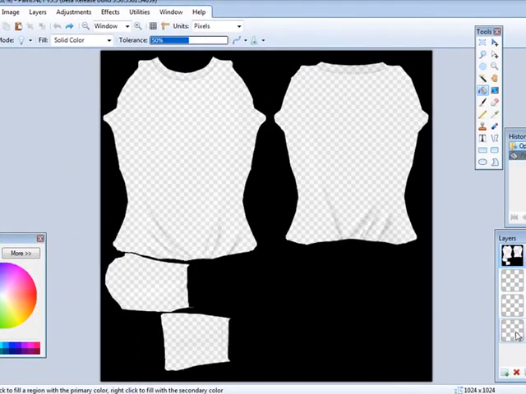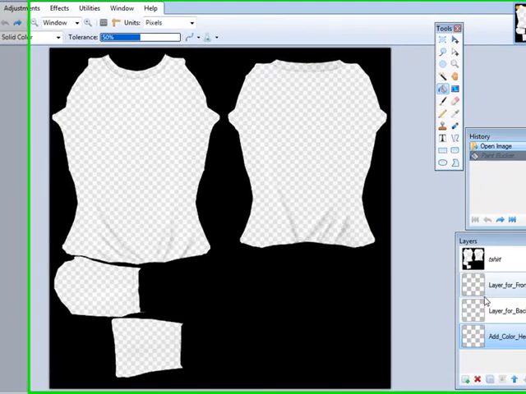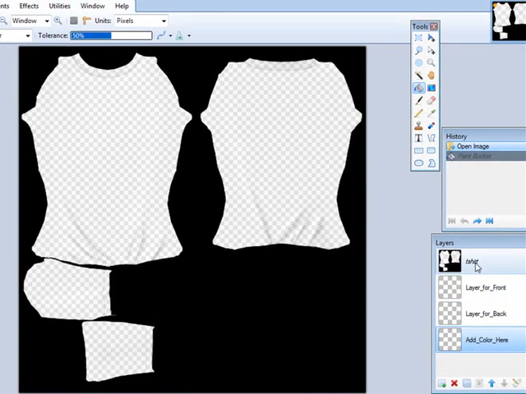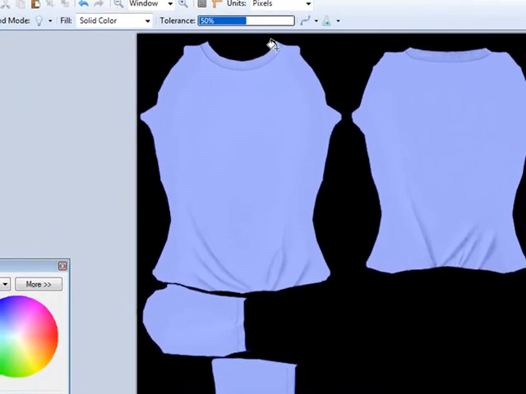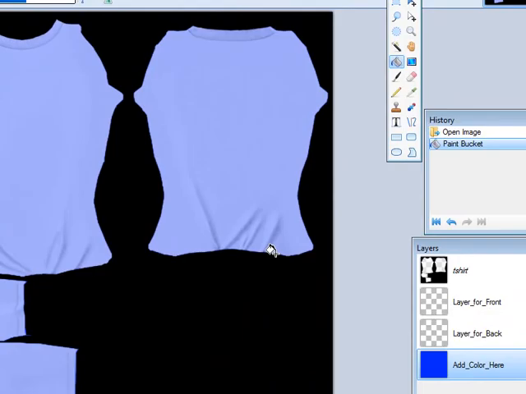But if you use your color and you fill in down here in the add color or any of these others below the top layer for t-shirt, it fills in underneath, and you can see the neck and around the arm and the shadows from where it looks like the shirt is tucked in. So that's kind of a cool feature.